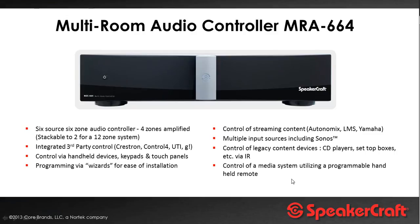This platform is very flexible and will allow you to have up to 12 zones. Each chassis is six zones and you can have two chassis giving you 12 zones of multi-room audio, either in a domestic or small commercial environment. There are four powered zones and two zones are line level only.